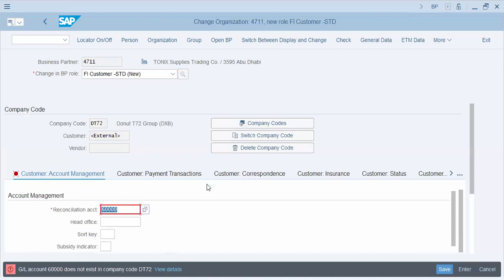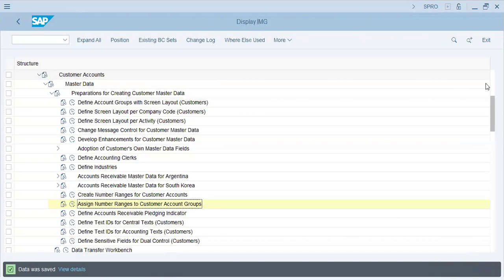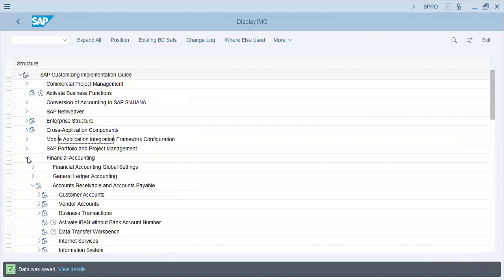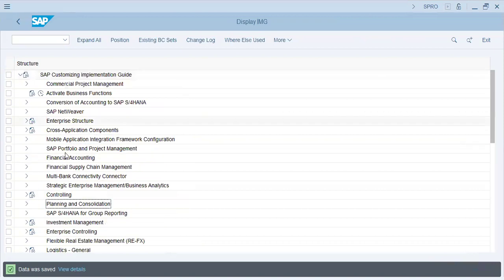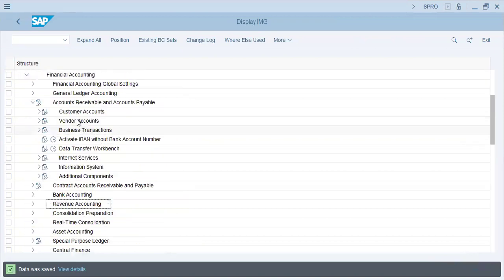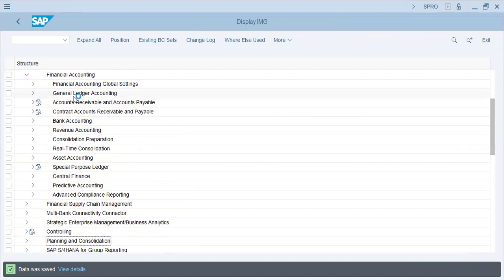60,000, let's say if it has, okay, 60,000, it's not there. We'll have to first make chart of accounts, financial accounting, general ledger accounting.